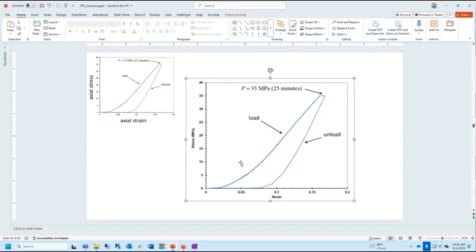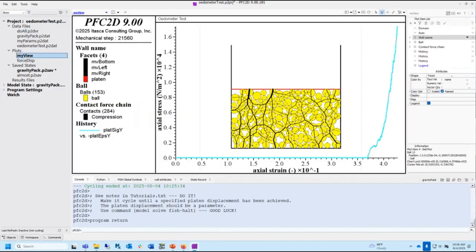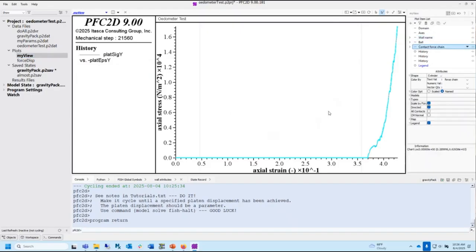Okay, this is what we're concerned with. Now, let's actually look at the numbers here and see if we can get in the relative range of this thing, first of all. So what's our system right now with the current values that we have? Let's get rid of this. There we go, stress versus strain.